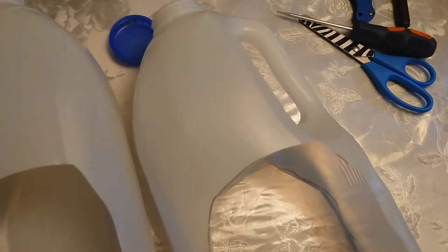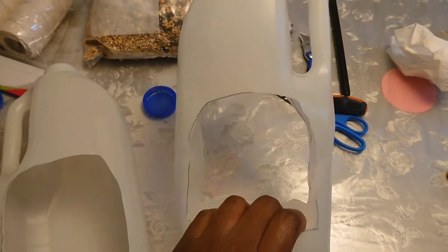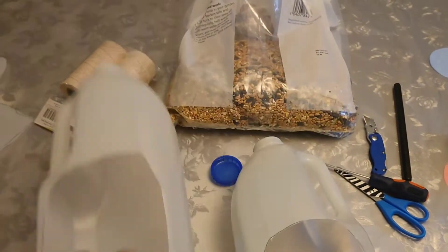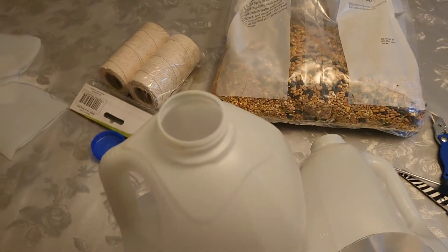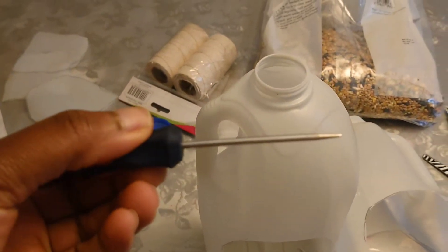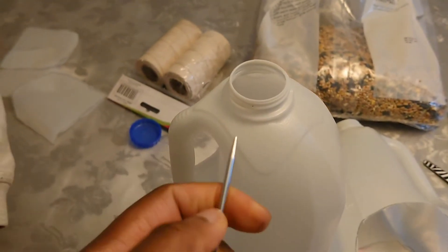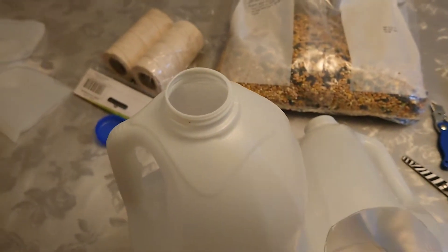Okay so we have cut ours into shape. This is what we cut out and we decided to cut both sides on this one, so this has an opening like this and this doesn't. The next thing we are going to do is poke a hole from this point to that point. It looks like a screwdriver — we are going to poke a hole in here on the first one and on the other one. Okay now we have made our holes right here.